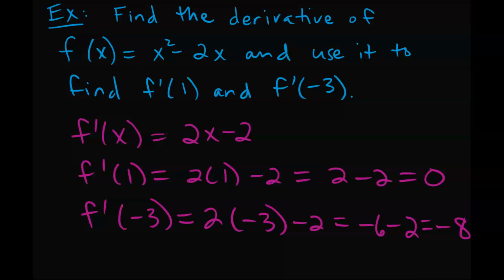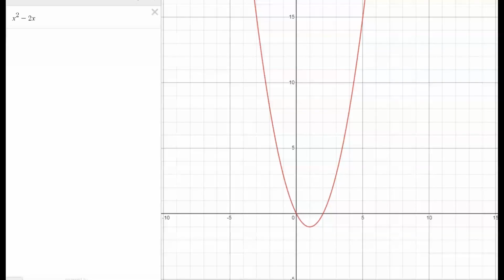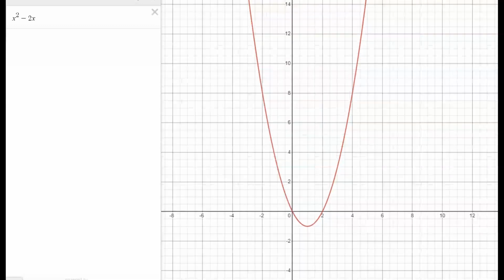So what does this mean? Well, as I mentioned, there are many different interpretations for the derivative, but in terms of the graph of our function f of x, these values give us the slope of the function at the given points. So let's explore this graph a little bit in Desmos. Let's start with the point x equals 1. Let's sort of zoom in here.